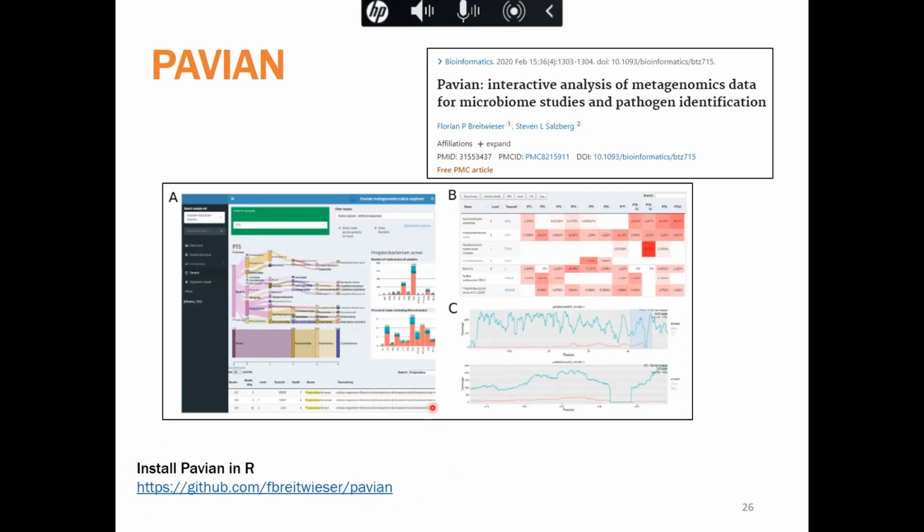Now, with installing Pavian in R, you have a little bit more flexibility, so you can increase the memory. So if you have large data sets, you're more easily able to upload that to Pavian, and it is much faster. So the program we're going to be using today is Pavian, but it's just from their locally hosted server. So it is a bit slow and doesn't have all of the functionalities that you would normally have if you were to run Pavian from R, at least yesterday when I was testing it out.